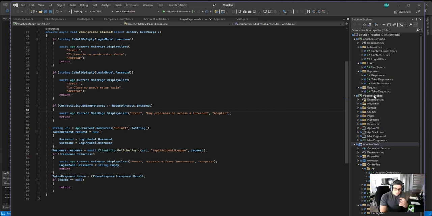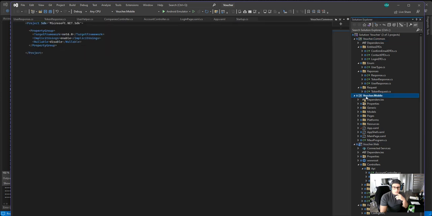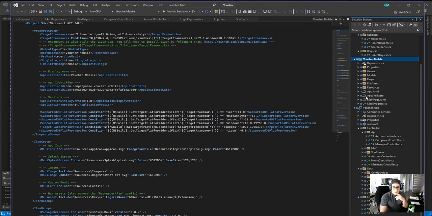For example, I have my common, my voucher, and over here I created my voucher mobile. I did this voucher mobile with Maui. This is my first time.